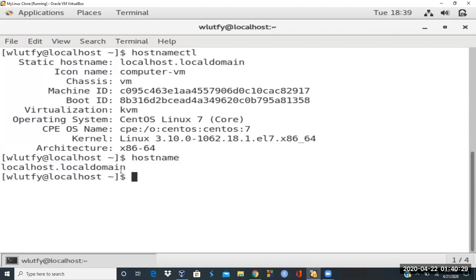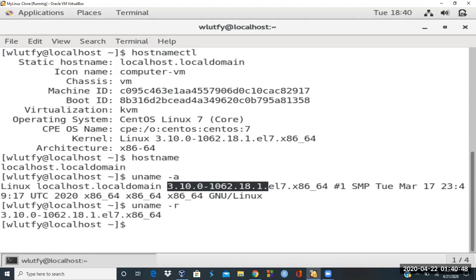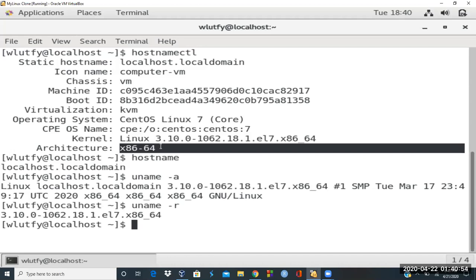So there are some details, like, for example, the kernel build 3.10.0 that was showing up in the uname -a, which is right here. uname -r could also show you the revision of the build version. And the architecture x86 is also right here.